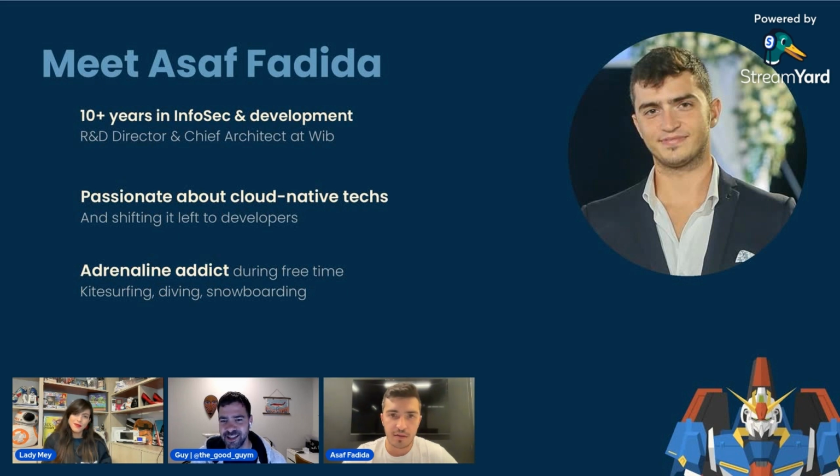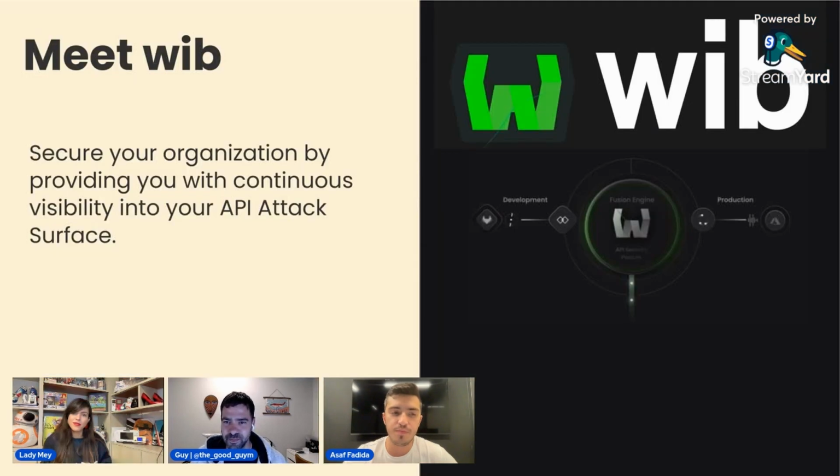Right now, I'm the chief architect and R&D director at Weeb Security. So basically, what we do at Weeb Security is we are dealing with API security. API security is a field in cybersecurity that focuses on business logic and application security, meaning we need to understand how an application works in order to defend it. At Weeb, the way that we deal with this kind of security approach is to learn how the application works by sniffing its traffic, understanding its behavior from the traffic, and also understanding the application logic from a static code analysis of the source code. But that's enough about Weeb.